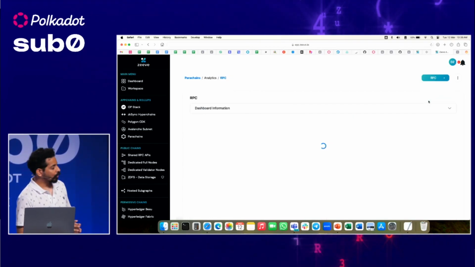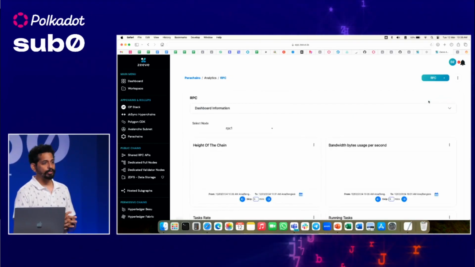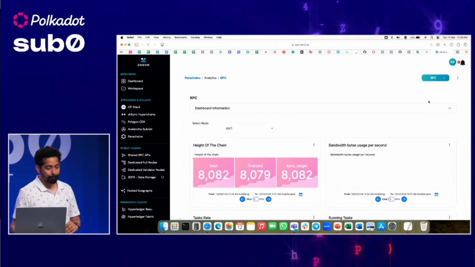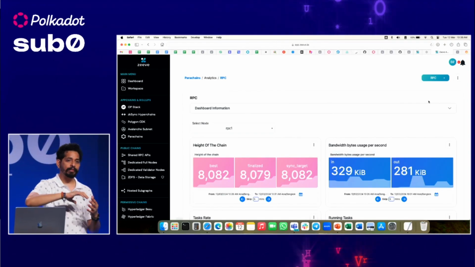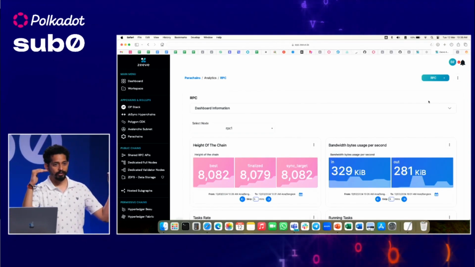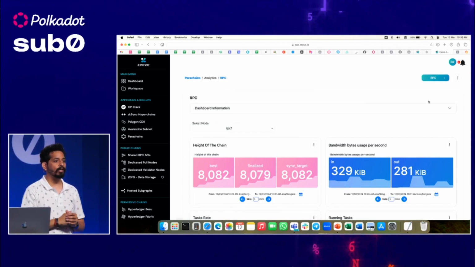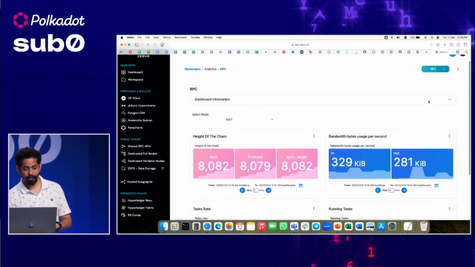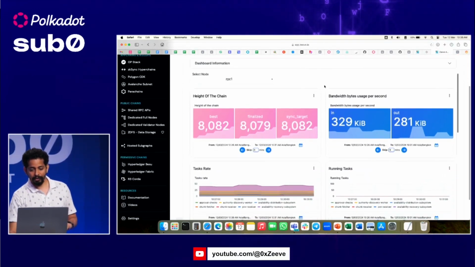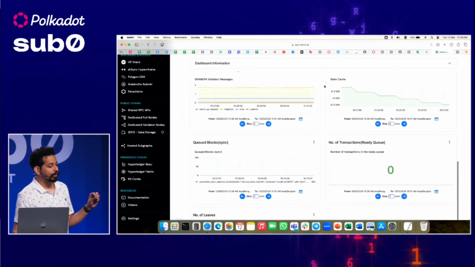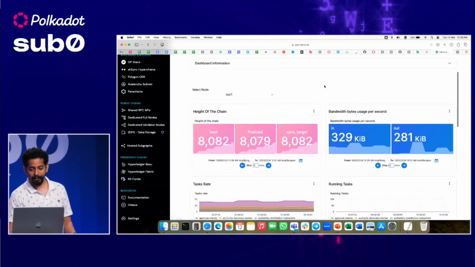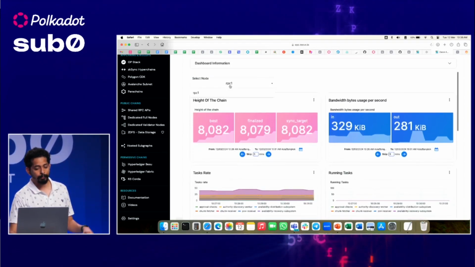Then next, you can also view your RPC-related information. So collators are separate. They have different things to show and monitor. RPCs, you also need to make sure that your RPC is at the same block height which your collators are, so that when you make those transaction-related requests to get the details of the latest transactions and all, they're all logged into this dashboard. So you pretty much see everything you see in the collator, and you also see number of leaves here. This is available for all the RPC nodes you have.